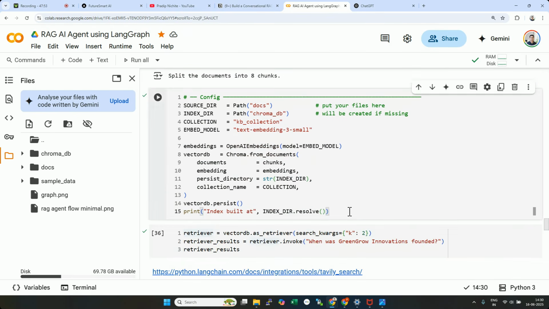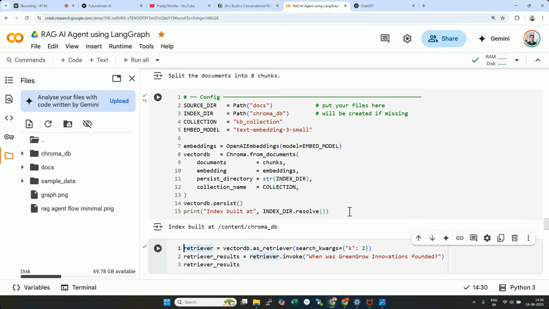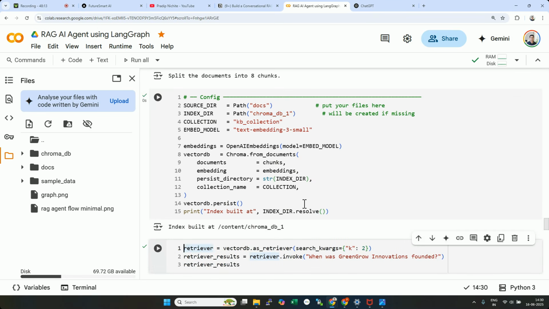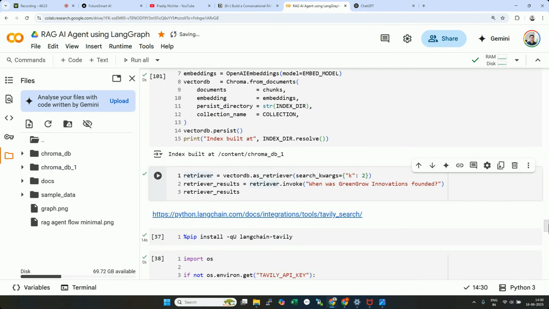And here we can build our vector database. Okay, we got our Chroma DB vector database. This might have created a duplicate record, so I'd better give a different name here. Let's call it Chroma DB 1, just to make sure it didn't create a duplicate. Then if I run it, I should see one more folder coming. Yeah, Chroma DB 1. So we got our Chroma DB built with those 8 chunks.